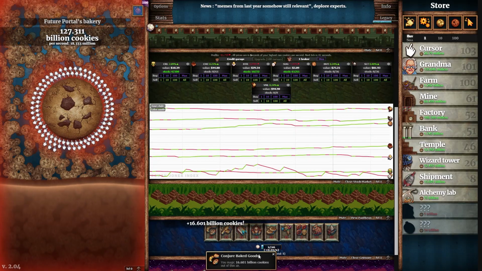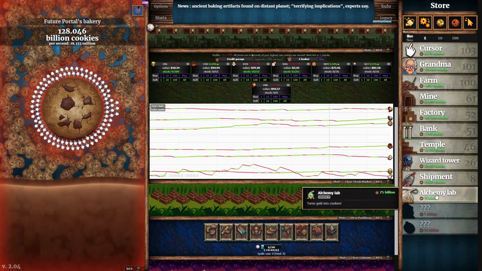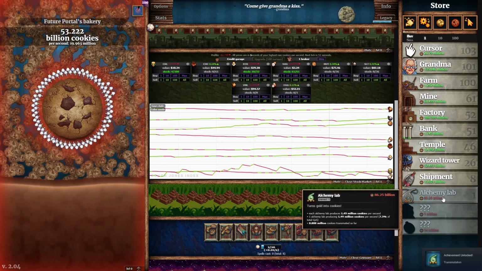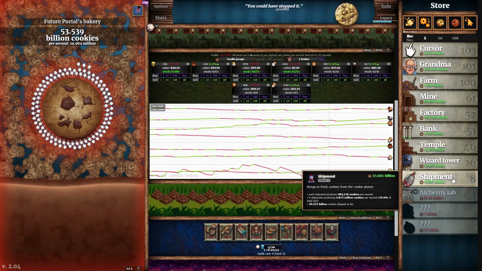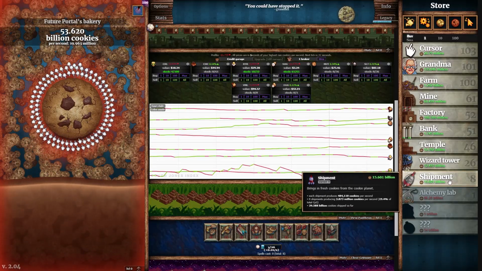There's 16 billion back and we got 2 achievements out of that deal. Well, since we have this kind of money, let's maybe buy an alchemy lab, and I'm hoping it's worth way more than a shipment. So these are worth 1.5 million cookies per second each, which is only 3 shipments, which is 45 billion compared to now 86.